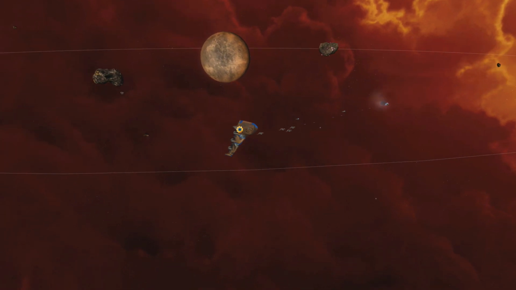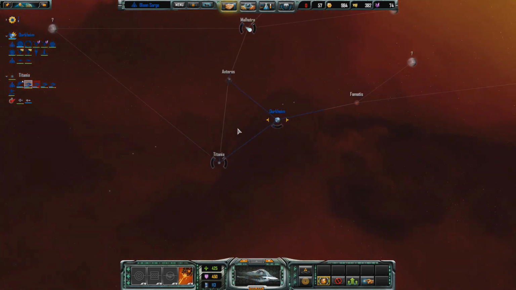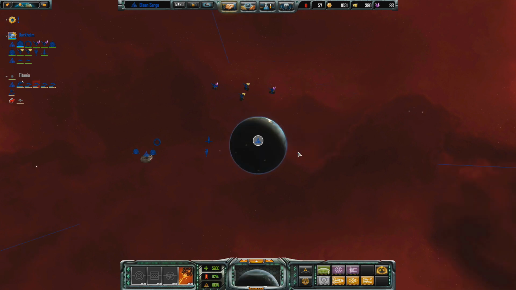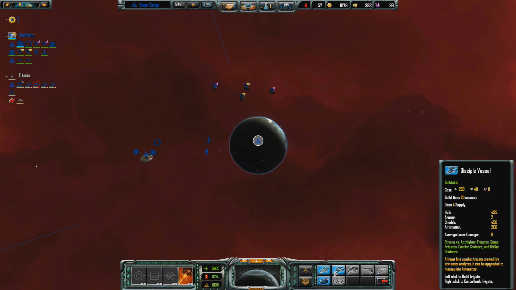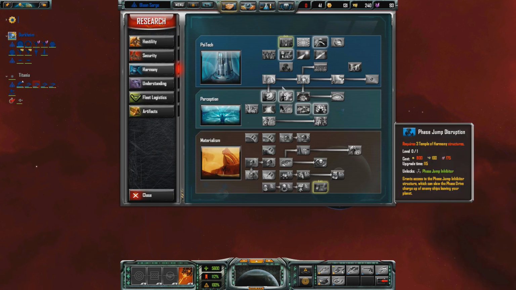All right, so obviously not much going on there. They got it under control. I'm just kind of doing that to see if we can get some good screenshots and maybe possibly a good intro. There's really not much going on. Definitely more ships. Lots and lots of more ships.